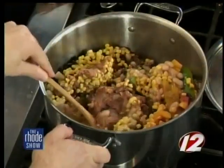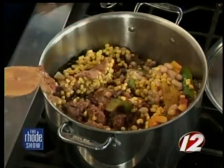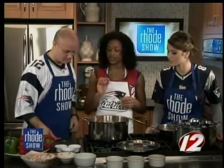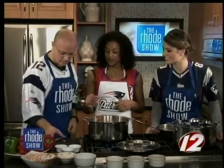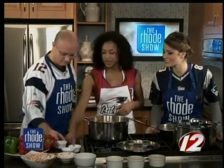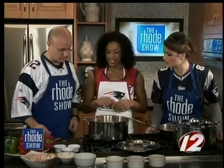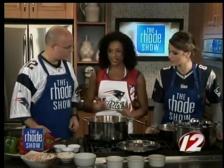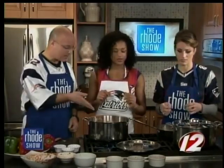And we're going to let this simmer for about a half hour, 30 minutes. And for the last 15 minutes of the cooking, we're going to add our spices. We have a couple of dashes of hot sauce. Now this is the hot sauce right here. And we have our chili powder. And we also have some ground cumin. And don't add more liquid because you think that it's really thick, because everything is going to break down and get nice and dense. It'll settle. I like a thick chili like this.